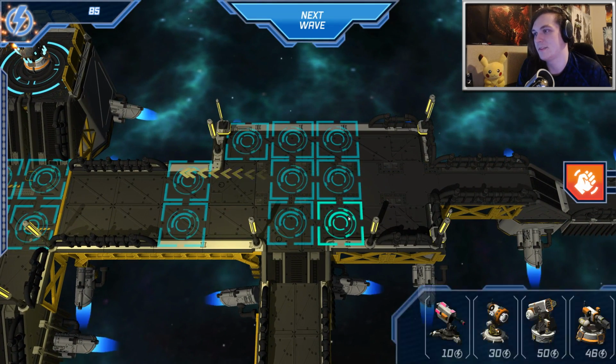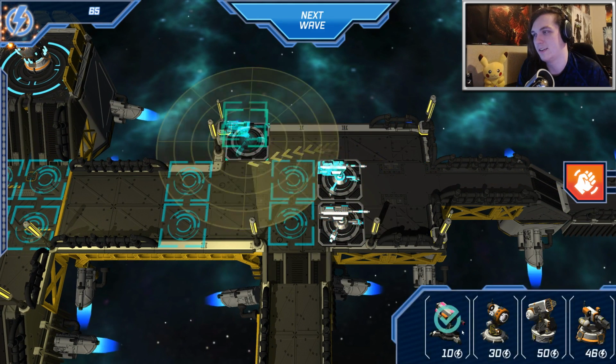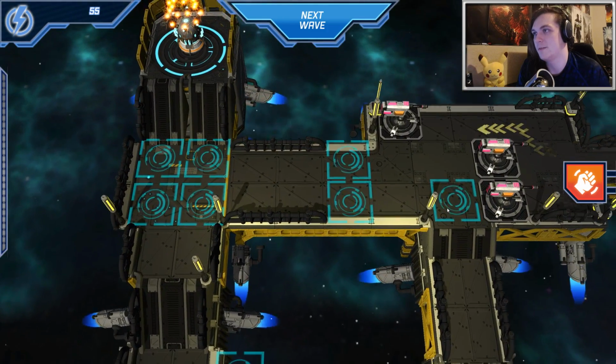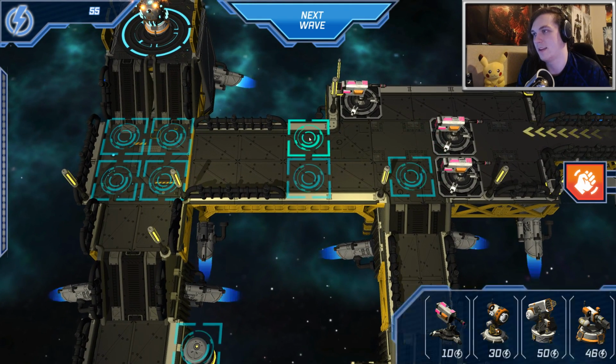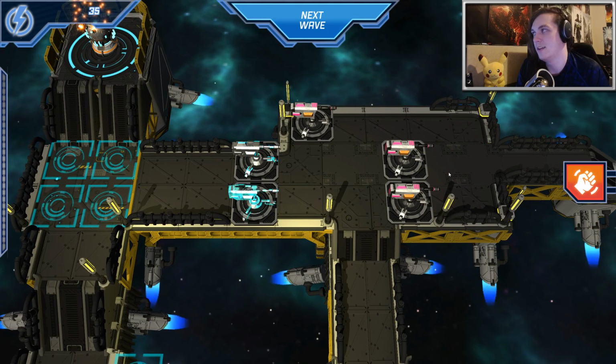So here's the next level, and this one has a little bit more strategy involved. You have to basically build where you would like the enemies to travel, and obviously I wouldn't want them to travel straight across, so I'm going to go ahead and block that off, and then they'll have to travel all the way around in order to get to the core.